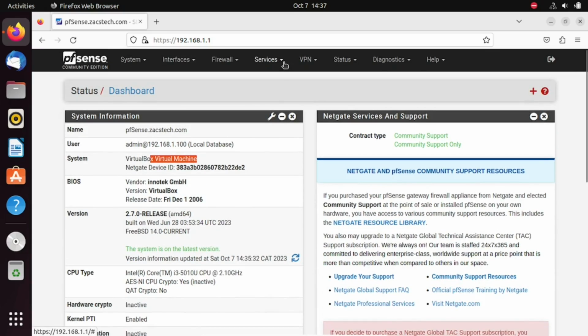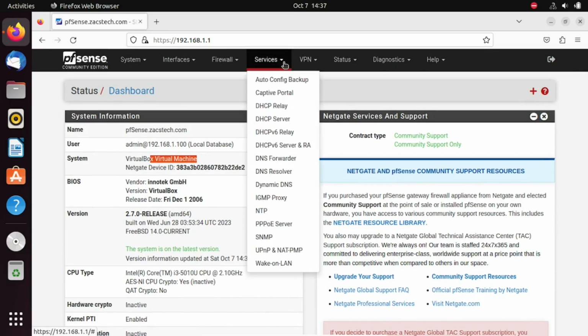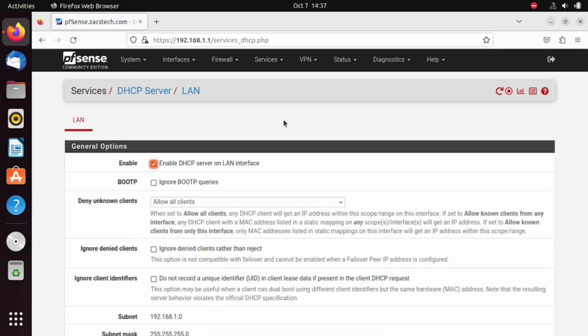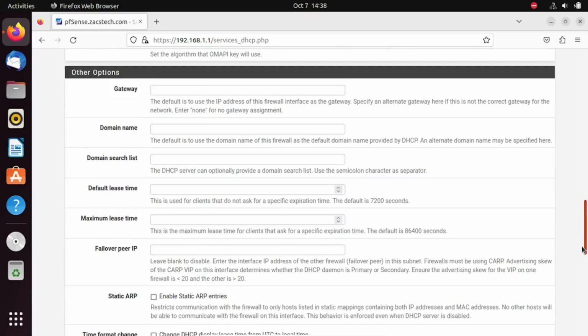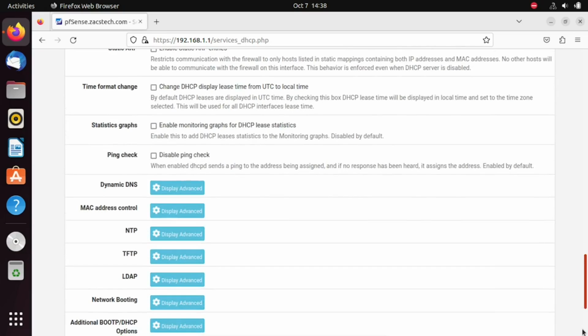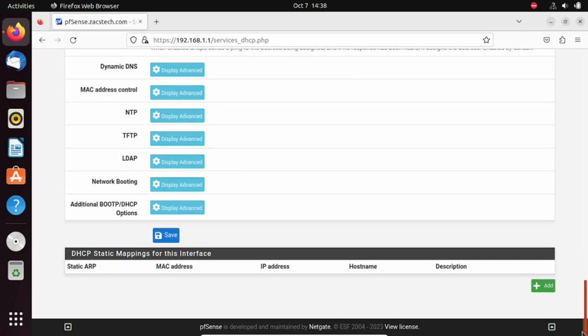You can access the options for configuring the DHCP server on the LAN interface by navigating to Services, then DHCP Server. From this page, you have the ability to enable or disable DHCP for the LAN. Additionally, this section provides the capability to assign static IP addresses to hosts. This can be particularly useful, for instance, when assigning static IP addresses to servers and network devices such as managed switches and network printers.